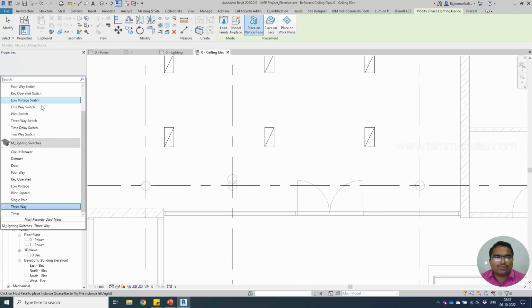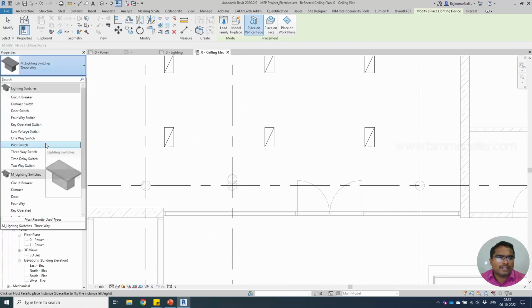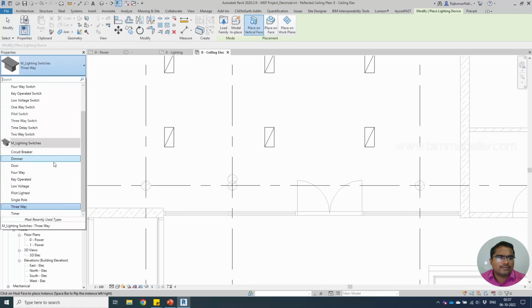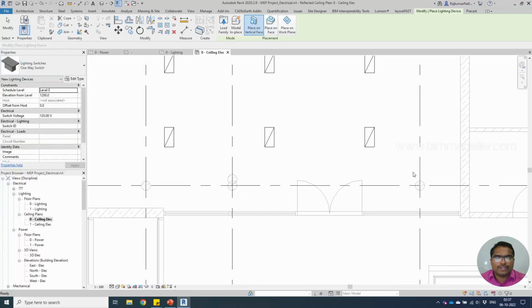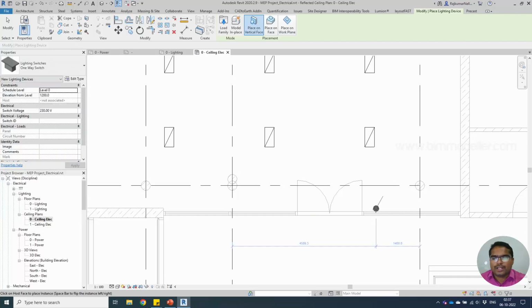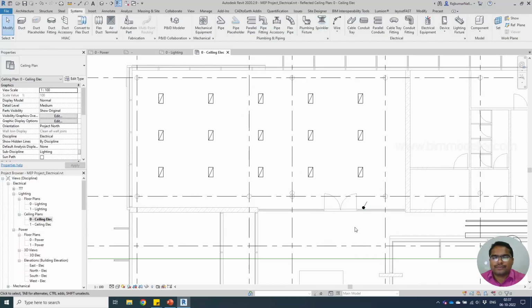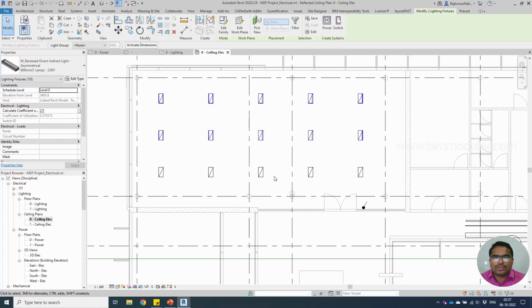It is a three-way switch, but I am looking for a single switch. One-way switch. I'm going to place it in this place. I'll be able to select all the fixtures. I'm missing one row, for updating later.